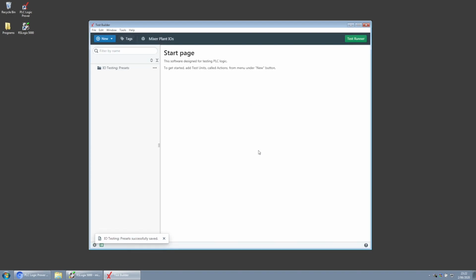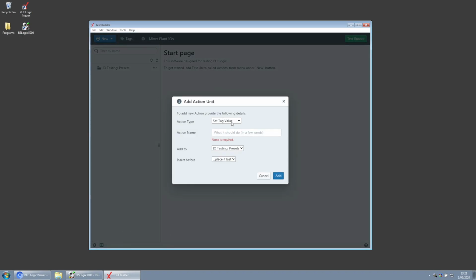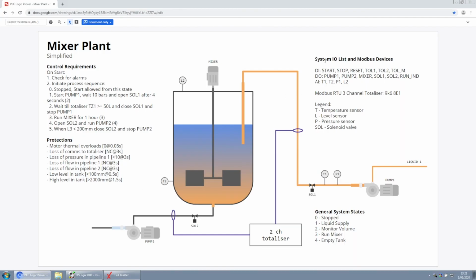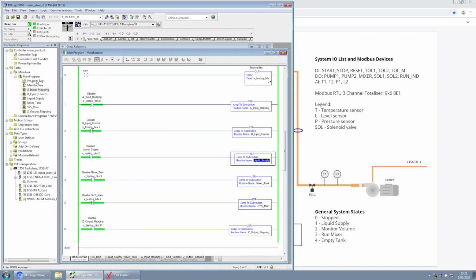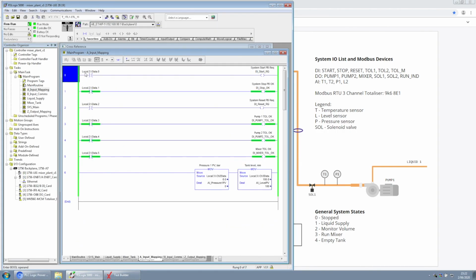Click the save button. So what do we want to preset here? That is usually dictated by the functional specification or system IO list. Or if you have a PLC already, you can open input mapping and see what particular inputs you would like to trigger.